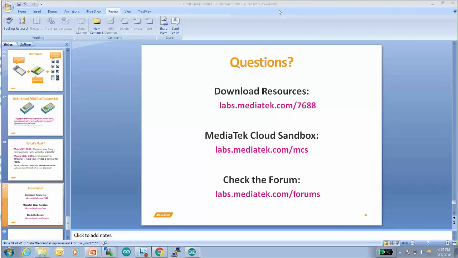So the first question is from Andre, who is asking which Arduino models are supported by the LinkIt Smart 7688. You mean the Arduino IDE version? So Arduino IDE version 1.6.5 is the one which we have tested and verified. This is the development board 7688 Duo.